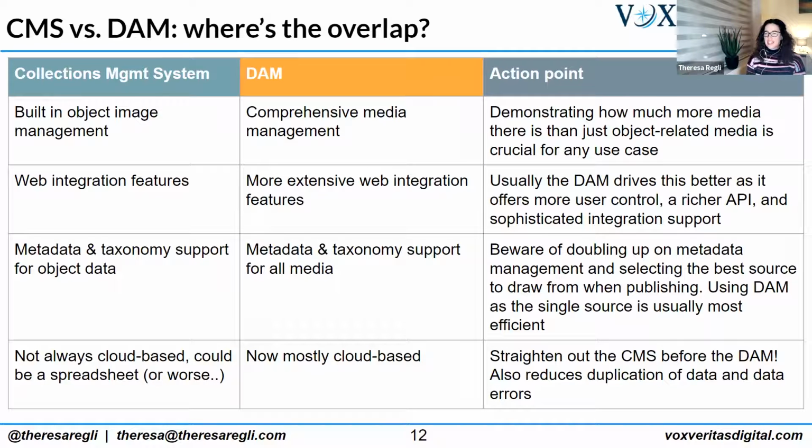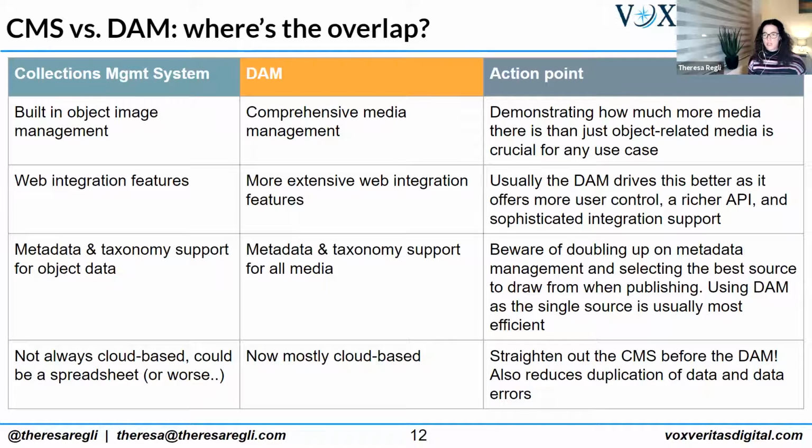Metadata and taxonomy support tends to be quite rich in both kinds of systems, both DAMs and CMSs, but you need to be careful about, as I mentioned, which is the system of record for object data versus the system of record for what you're going to use as a marketing asset or as a publishing asset. So you don't want the metadata to be writable or changeable in both systems. You need to have an authoritative source of object data, which really should be the CMS, and then the authoritative source maybe for marketing information or other sort of rich content is probably in the DAM.